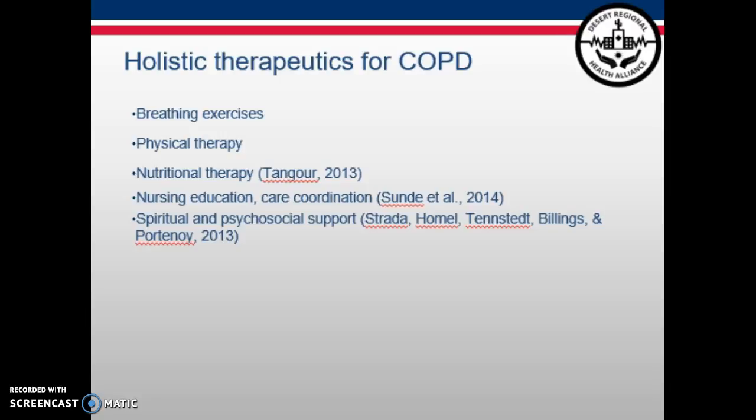So in closing, we want to provide comprehensive care that treats the whole patient. We're not just treating the lungs, we are not just treating the inflammation, we are treating the whole person. We're treating their family, we are treating their community. We want to make sure that this is a comprehensive program that is financially sustainable. In order to achieve the financial sustainability, we are going to be partnering with outside agencies at local, state, and federal levels. Additionally, if we move to a value-based purchasing model, having this type of care on board is going to improve our outcomes and also improve our reimbursement, which will improve our bottom line.